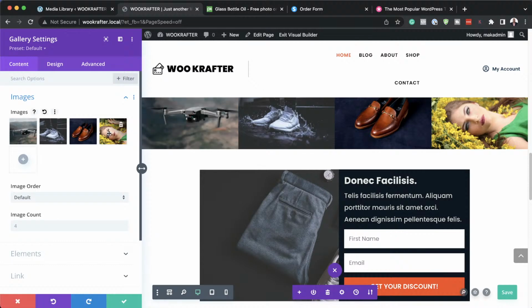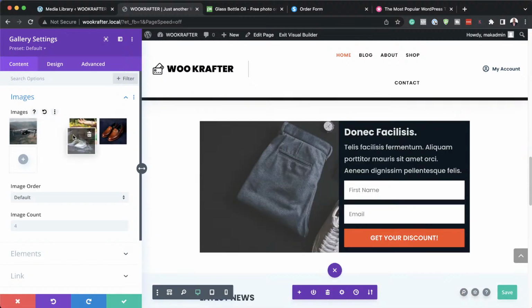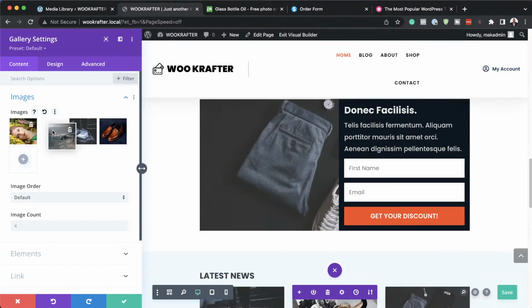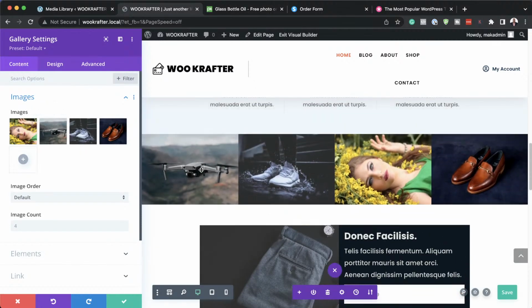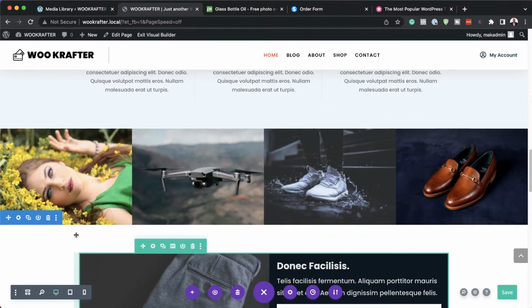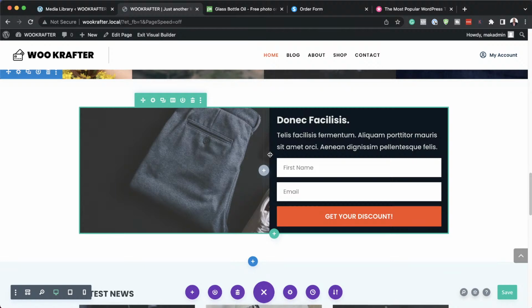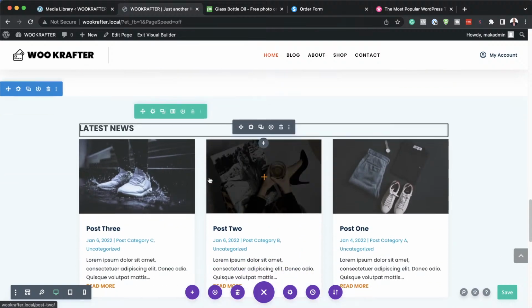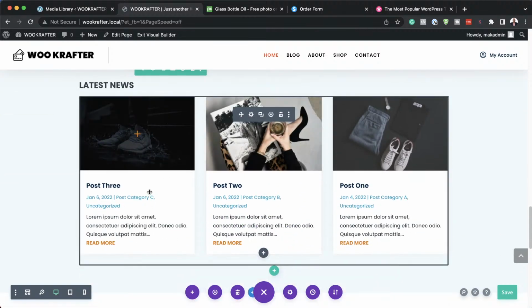You can also rearrange them, which is pretty cool. So let's say you want this one right at the beginning. And when you hit save, this is updated now. It's right at the beginning. So moving on. So over here, let's say you want to change this. You can always just go in and change it like how I was doing. Okay, fantastic. So over here now we have our blog.